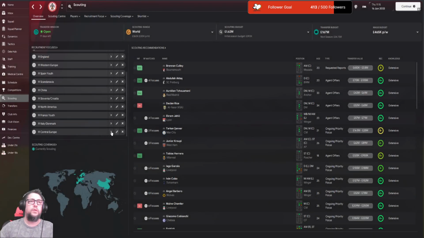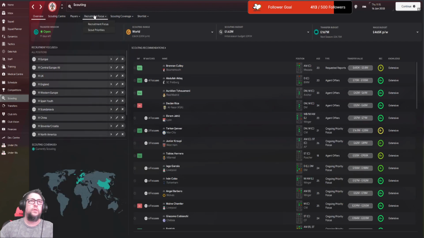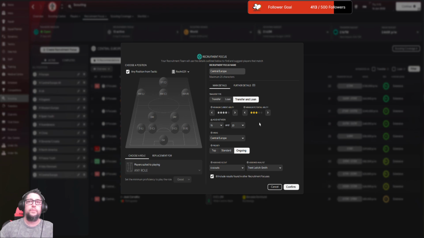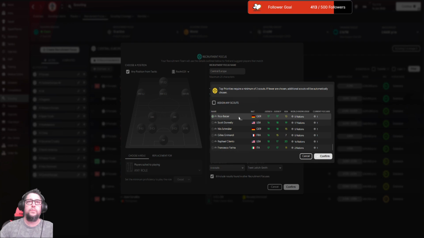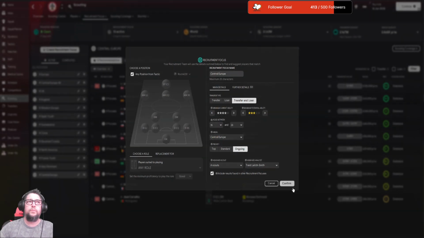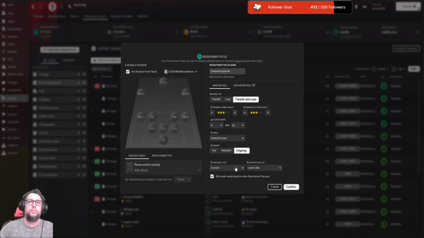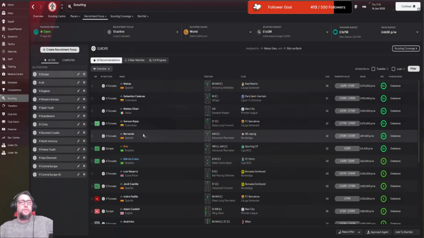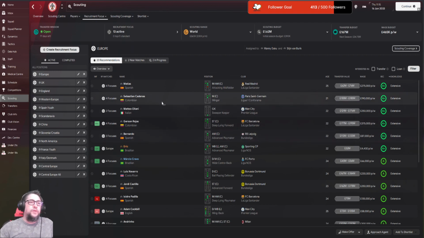Oh wait. There we go. That's better. Balance those out just a little bit better. Didn't realize I had 2 Central Europe. One for youth and one for everybody.